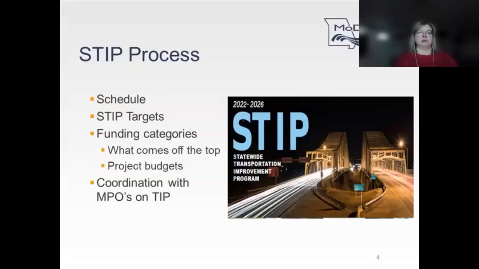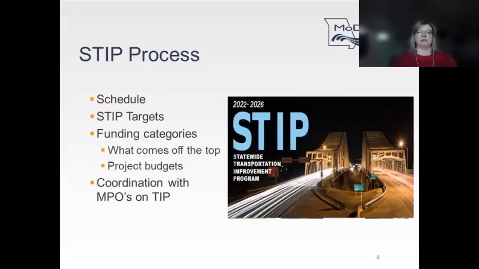In the STIP, each district programs the total project budget, which includes estimates for preliminary engineering, right-of-way, construction, and construction engineering. However, only the estimates for right-of-way and construction are used in the balance sheet calculations to determine the use of distributed funds. Engineering is not deducted from the district STIP targets.